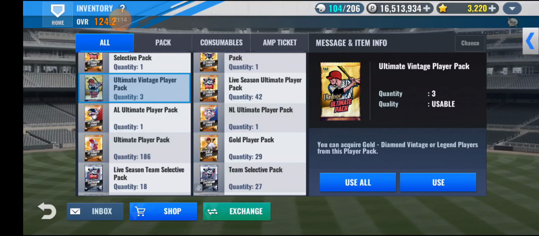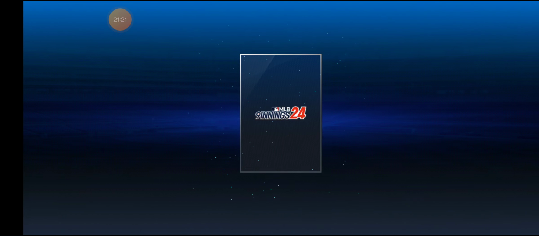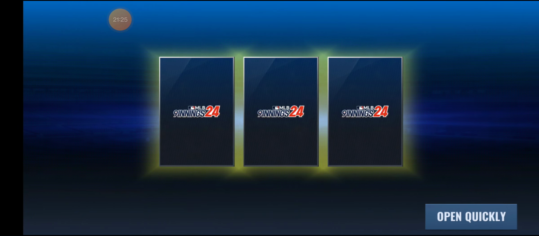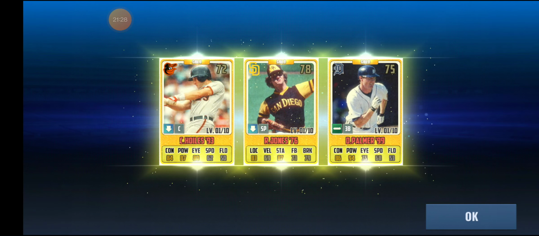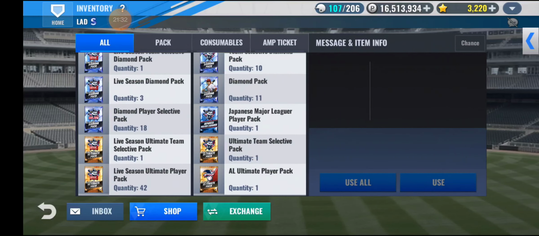Nice. All right, so premium vintage did nothing for me. So let's see what happened with the ultimate vintage. Come on, give me a legend batter. Come on. What a waste of 6,000 star. Absolutely waste. Not even a diamond vintage.